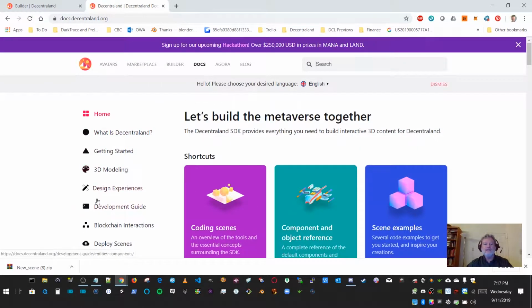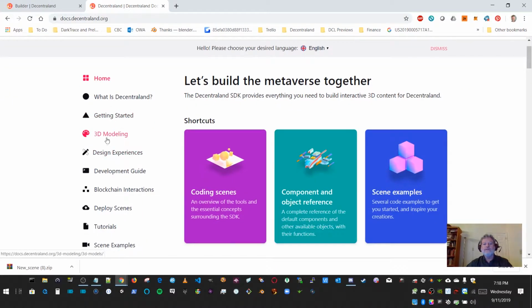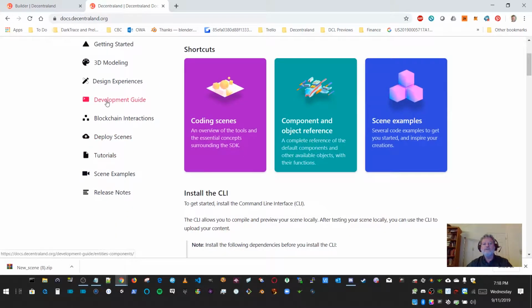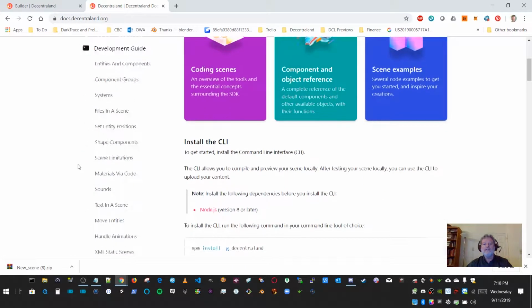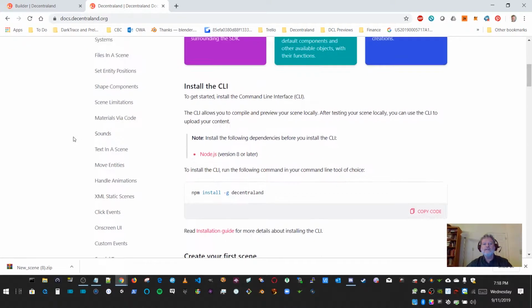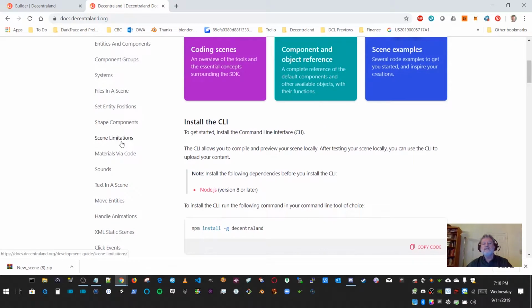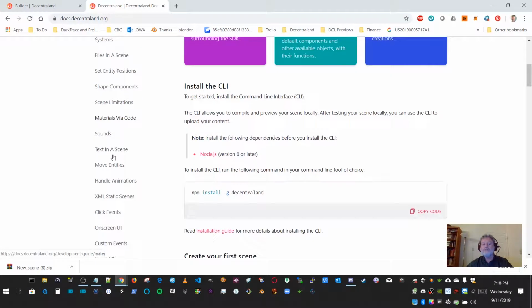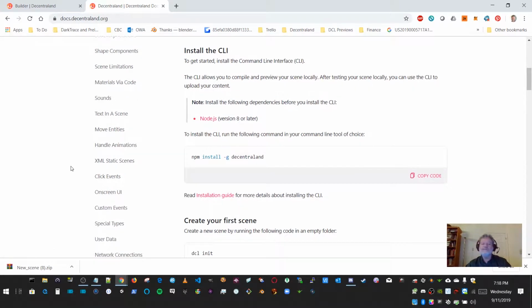It's docs, and you can learn how to install the SDK and the prerequisites that are needed from it, specifically Node, the JavaScript Node system. Talks a little bit about how to do 3D modeling. The development guide is where you really get in and see all the different things that are available in the SDK. You can add sounds, you can add movement, you can put up text in a scene, you can use external objects, you can use primitive objects in script.